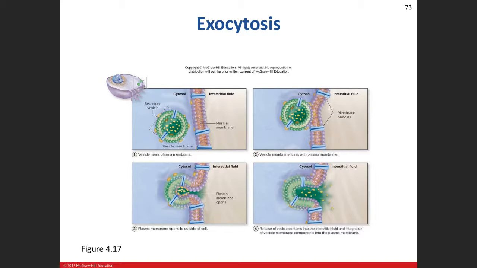A second option would be if, say, it's a beta cell and we're making insulin and we want to get the insulin to the bloodstream. With that second option, that secretory vesicle will fuse with our plasma membrane, like it's depicted here in this picture. It'll start to open up and release its contents into the interstitial fluid, and so it'll be released from the cell.